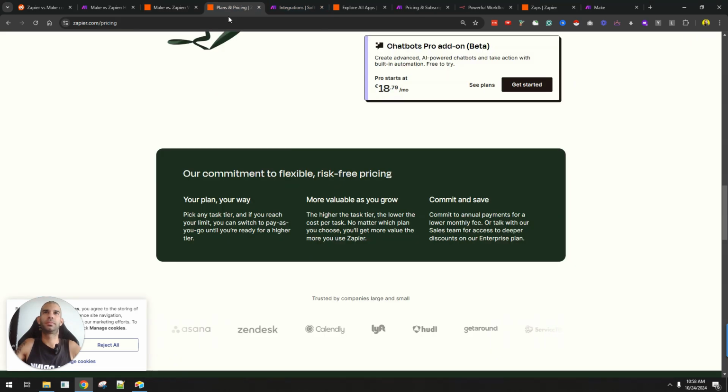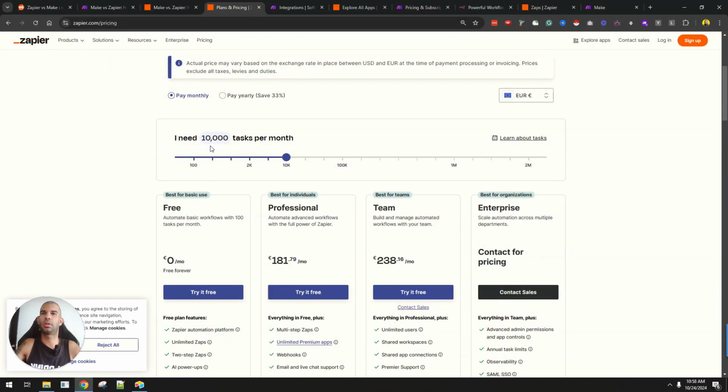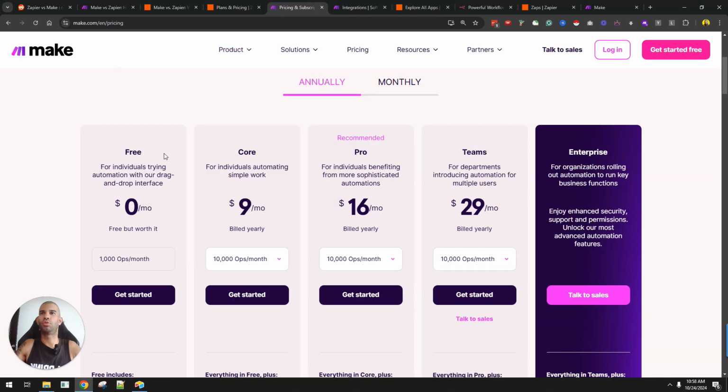But what about the pricing, you might be asking? So let's take 10,000 tasks per month. This will cost you on a pay monthly basis €181 with Zapier. If you go yearly, it will cost 121. So let's leave it on yearly. If we go to Make.com, 10,000 operations on their core plan will cost you $9 per month.